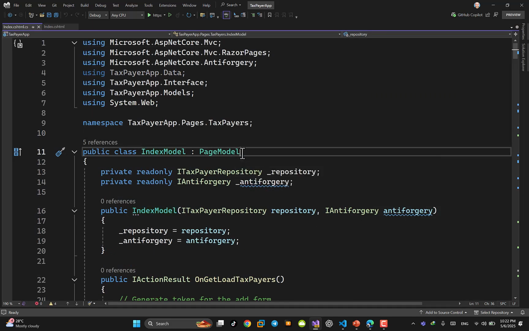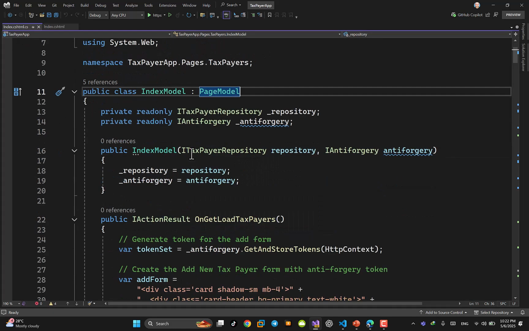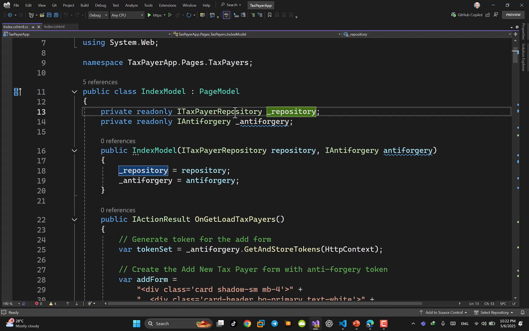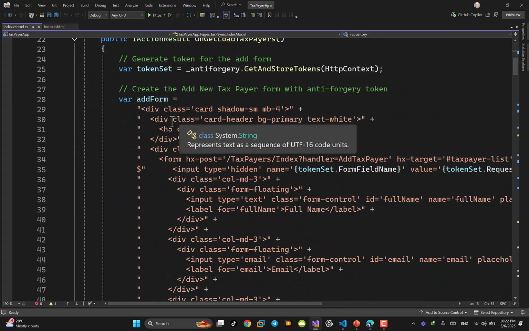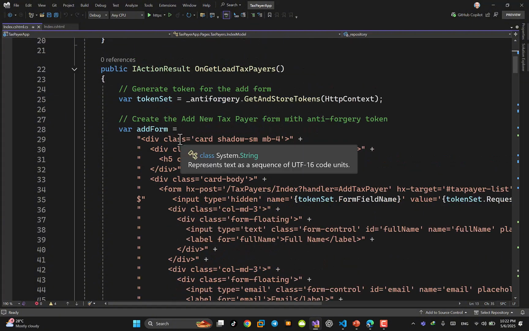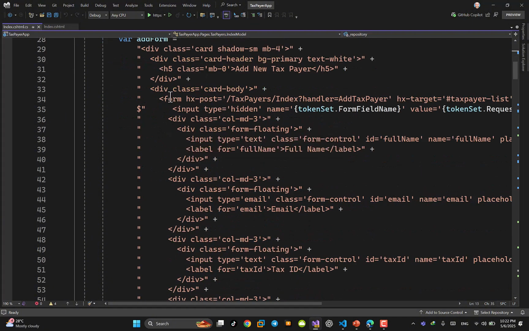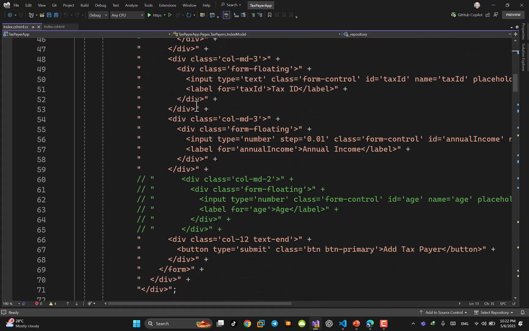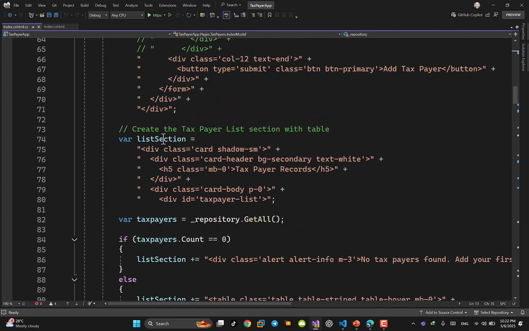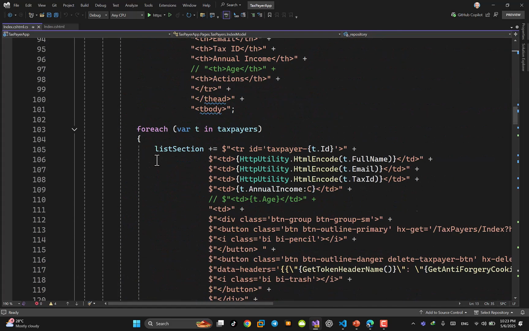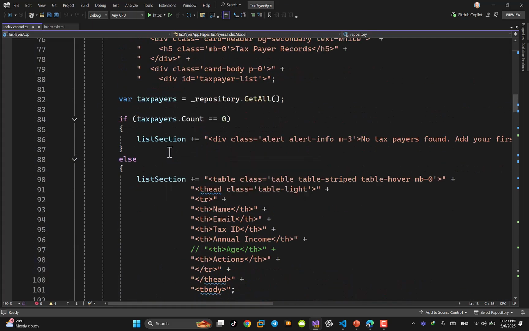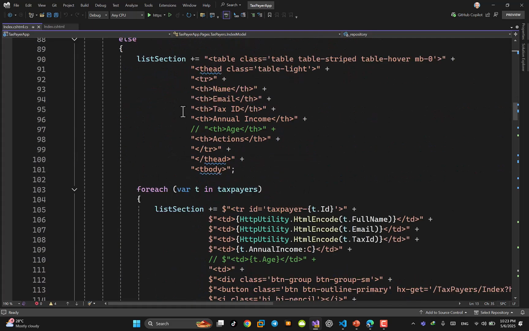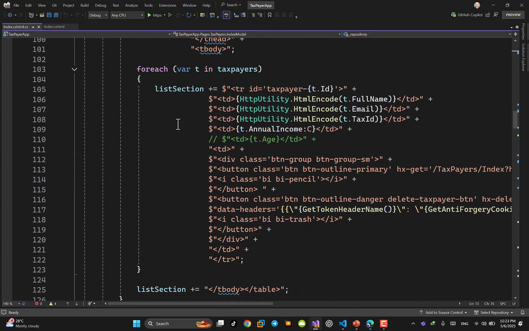Index model, inherited from PageModel. It is using the repository. And then, see? In the get method, I have created the entire grid and whatever I have, form, grid, whatever. I have looped through the data to show a form, grid, everything.